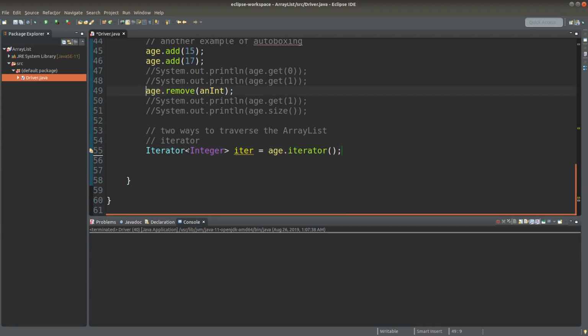And here, Integer means that I'm going to have an iterator that gives me integer objects. So how can I traverse all the elements in the age array list by using the iterator? I can do something in this way.